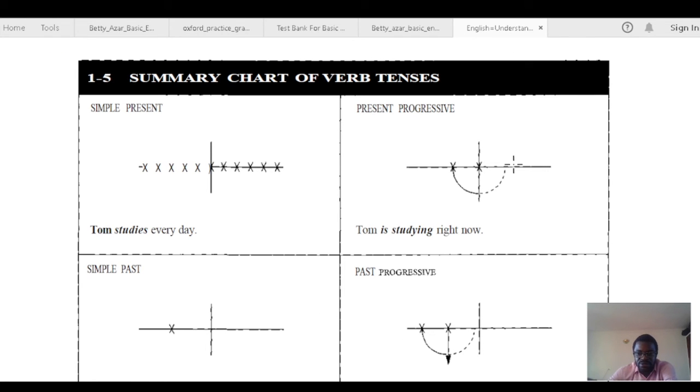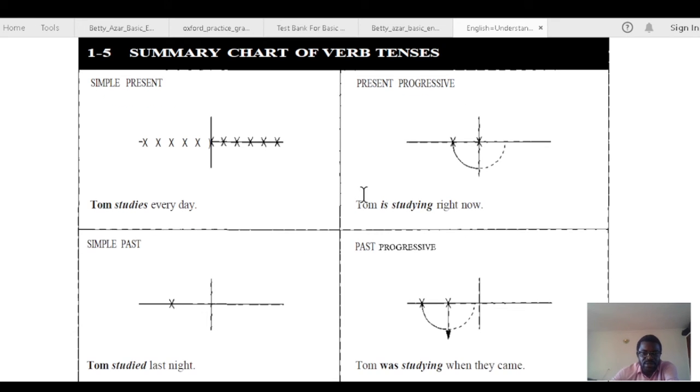Then finally, you see here is the summary of the verb tenses. You see verb tenses, I mentioned this so many times, verb tenses. So here you have the simple present, you have present progressive or present continuous. So this is just like a chart showing us what it's all about. It's when we talk about things that are always true, the things that will stay true for a longer period of time, that is simple present. Okay?